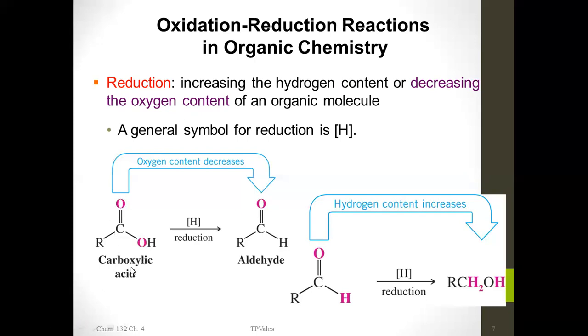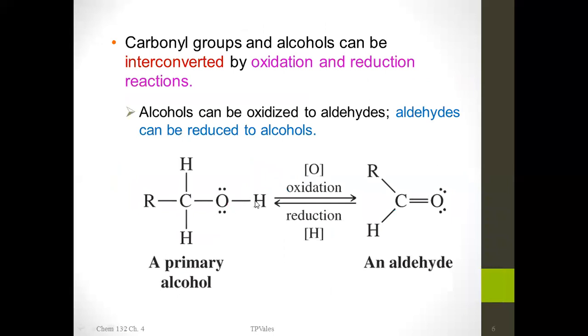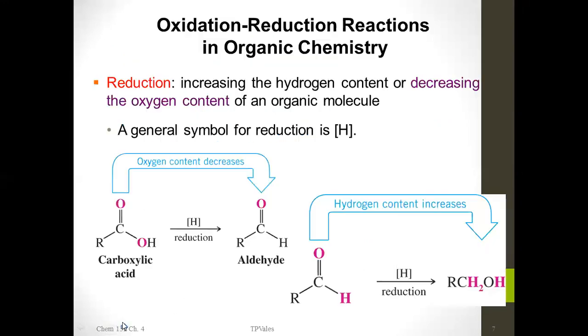So let's say in the previous one there is a reduction or loss of hydrogen. Now you have here an oxidation process, and you revert back. If you add more hydrogen, then that is a reduction process. So for example here, we remove the oxygen. For instance, from a carboxylic acid to an aldehyde, you'll notice that there is a reduction in the number of oxygen atoms. Then we call this a reduction process.